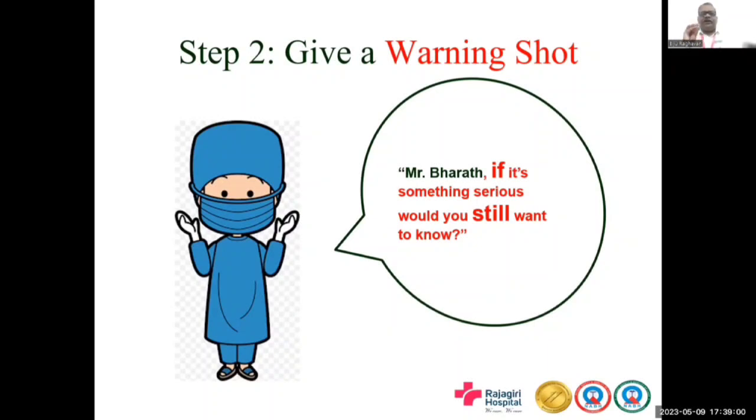The turning point, the most important point, is the warning shot. And this you have to practice to get it right. Because in real life, you never know at what point you're going to say it, but when you say it, it has to come clean. There should be no confusion. There is no beating around the bush. You have to say it confidently and cleanly. There should be no confusion in the message.